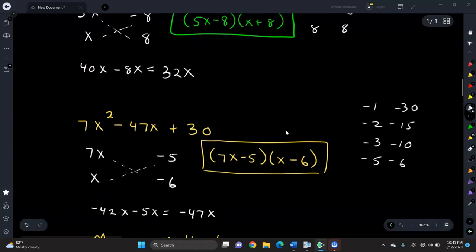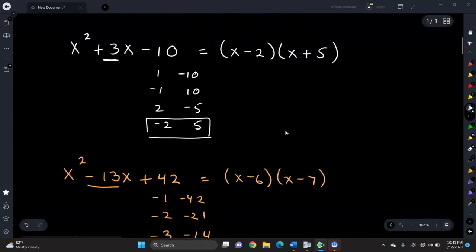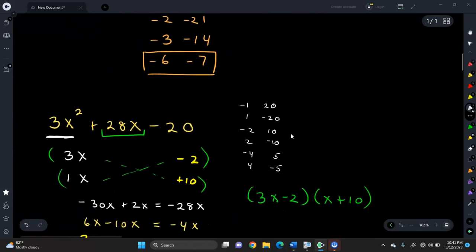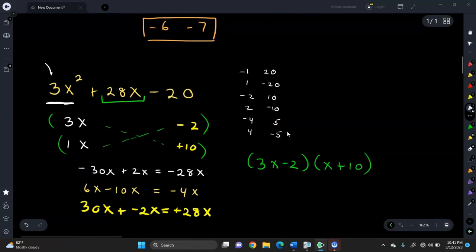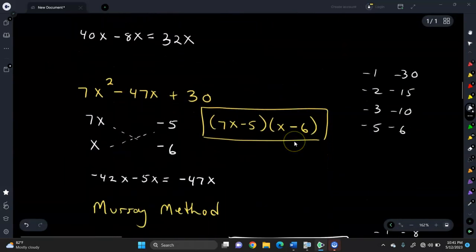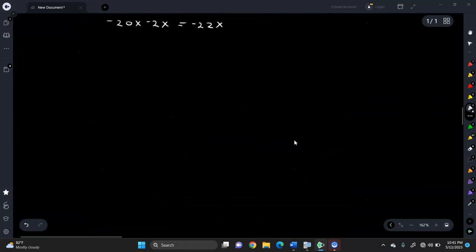Okay, so far we've looked at two different ways of factoring. This is an example where the coefficient in front of the x squared is 1, and then we've looked at examples where the coefficient is a prime number, which means there's only one way of factoring it. Okay, so let's look at an example when the coefficient is not prime. Now these get a little bit harder. So let's look at 9x squared plus 33x plus 10.